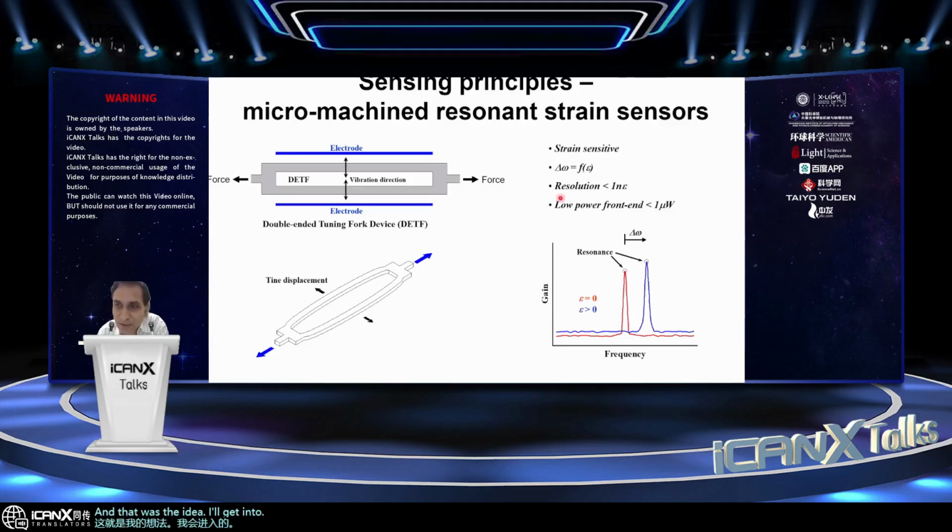I'll get into this in a little bit, but the idea is very similar to a tuned string musical instrument. So, of course, predating the vibrating wire strain gauges, there's been work around string musical instruments, where the observation clearly is that if you modulate the tension in the string, you change the frequency. So that is basically the very simple explanation of the physical phenomena here. But as you scale down the dimensions, you turn out to be incredibly sensitive. So your strain resolutions can be well into the nanostrain to picostrain levels. And this can be achieved potentially at very low power levels, as I show later.